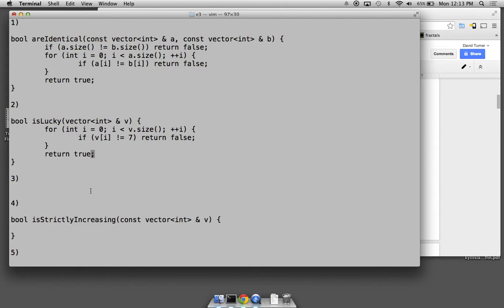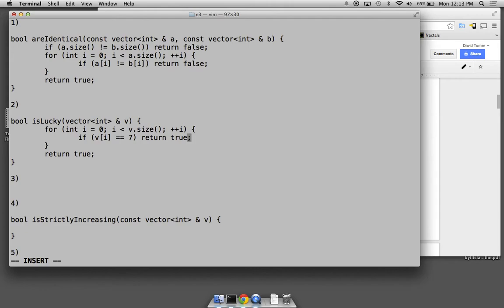I have a question. Would you still accept it the other way around? If v[i] equals 7, return true or return false? All right, let's take a look at that. If v[i] equals 7, then return true. Well, we would return true for the second example right there, 773. Not every value is 7. So you're making a conclusion too early.